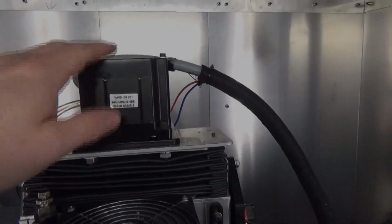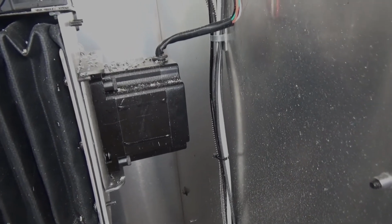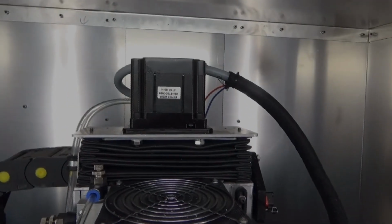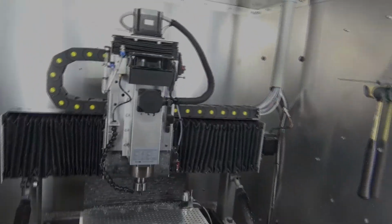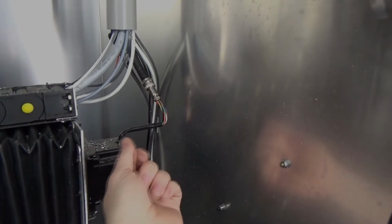So I actually found these motors off of eBay, and they are awesome. They're super fast. 150 inches per minute is what I've got it set to max, and it's not been a problem. I'm not cutting anything that fast, but I can rapid that fast, which for this size of machine is plenty fast. So I had to change those motors immediately, which was not really too big of a deal. The other motors were hardwired in, but for the future, in case I want to go to ClearPath servos at some point, it's not hardwired in.